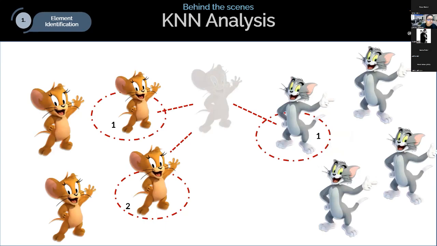The other algorithm that is popularly used is KNN analysis, which is also known as K nearest neighbor. Say for this grayed out image, you're trying to identify what this image or element is, right? What KNN does is it gets into the cluster and tries to identify the probable data sets it has. In this example, for the grayed out image, there are 2 images of Jerry and 1 image of Tom. So in terms of the nearest neighbors, there are 2 nearest neighbors, which are Jerry here. So the AI algorithm identifies that the object or element you're trying to identify is actually Jerry.